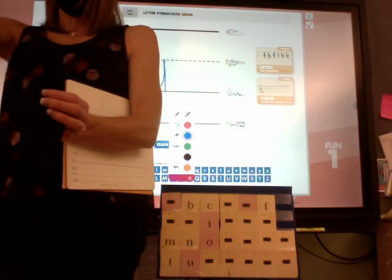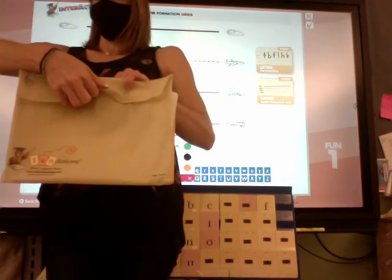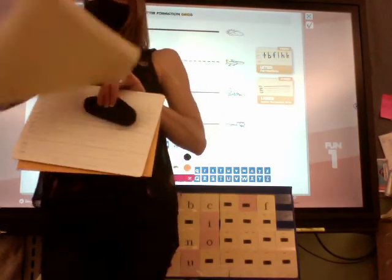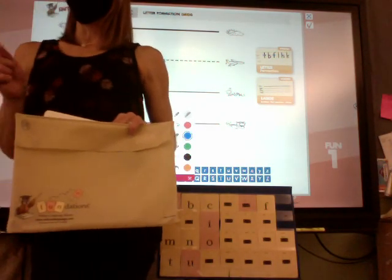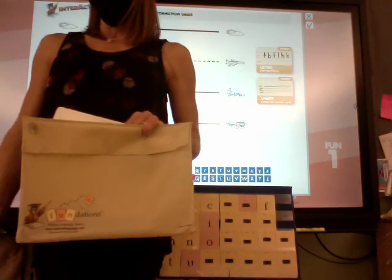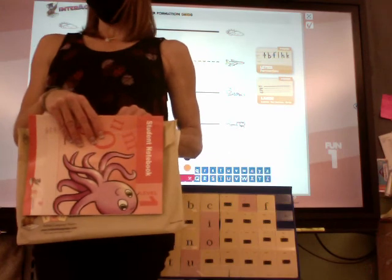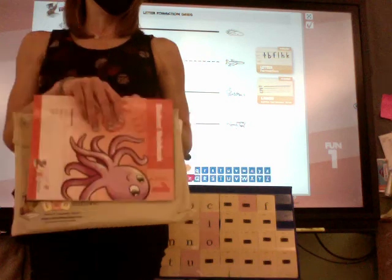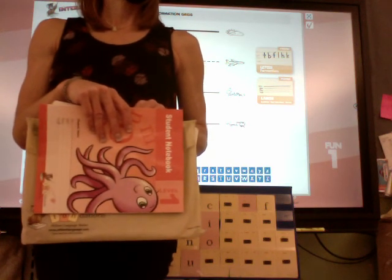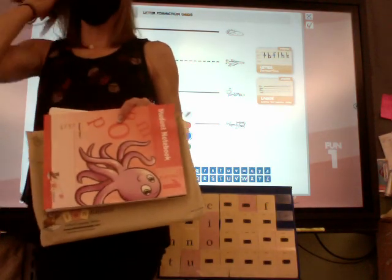So everybody will have their own sock in their math kit and in their foundation kit. Okay, so you'll have two socks of mine at your house, but they stay with your kit. So your foundation stuff stays in this bag. Does that make sense? Everybody see it? Okay, so I am going to send this home with you because I believe you will need this for the rest of the time for foundations. And eventually your student notebook will also be in this bag. Does that make sense? Okay. Any questions? Yes, Amber.